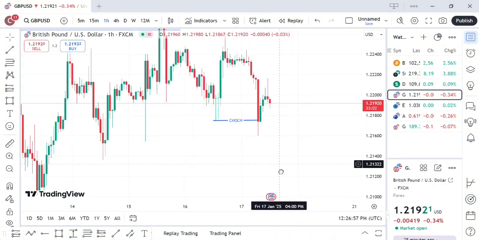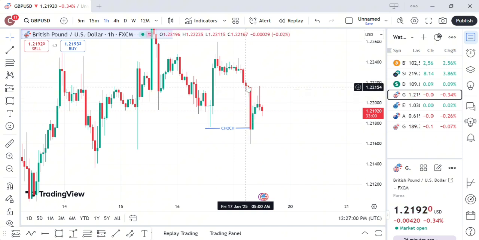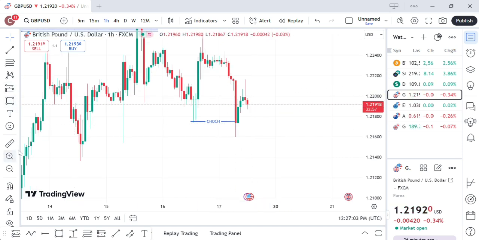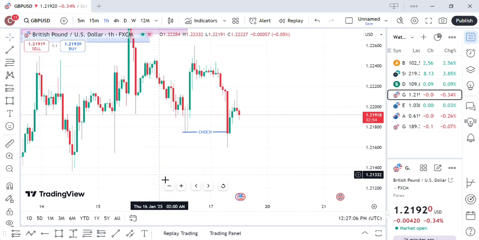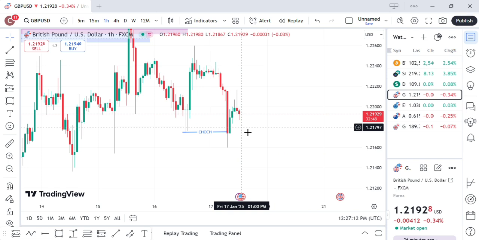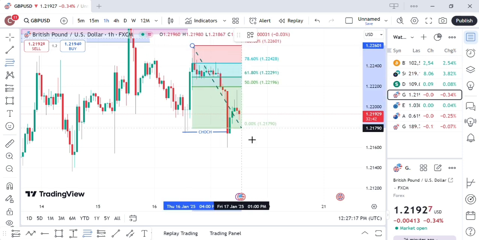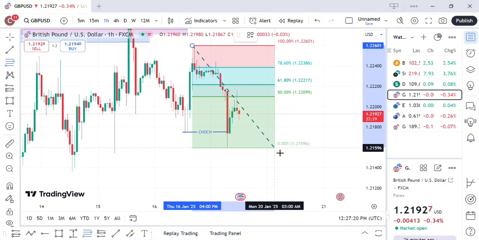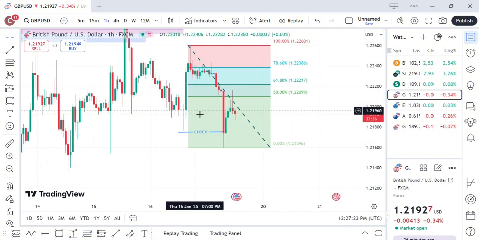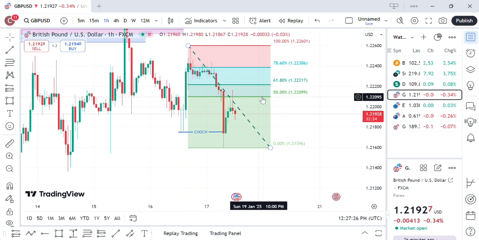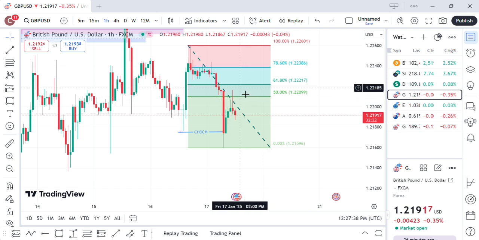Now we're expecting a retracement. There's a fair value gap here, there's even another one here. You may ask which fair value gap is the right one to use. We'll use any one that is on the premium zone. When we take our Fibonacci, we can see this market has already passed the 50%, which is our equilibrium. We can wait for price to get to this point, or since it has passed the 50% into the premium zone, we can just sell here.